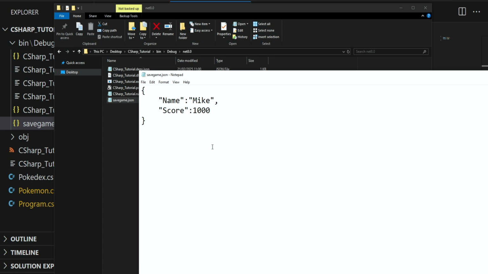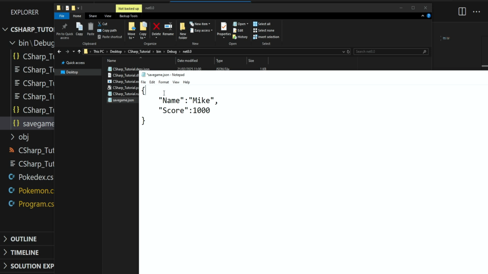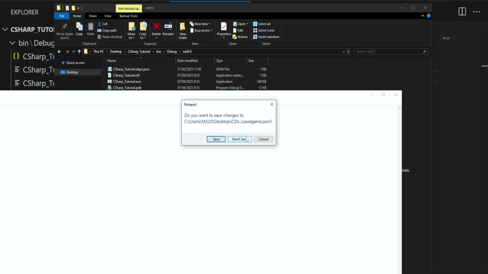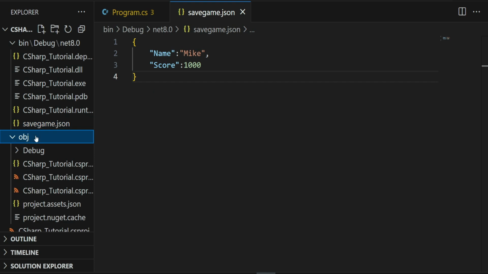So imagine if we saved more classes, then we would have a list. Or I think that we probably would have some kind of list inside. And then inside of this list, we would have more objects. It really depends how we would structure this, but we would probably have a list of players and then we would save them inside of the same file. So that's how we write into files and read from files.